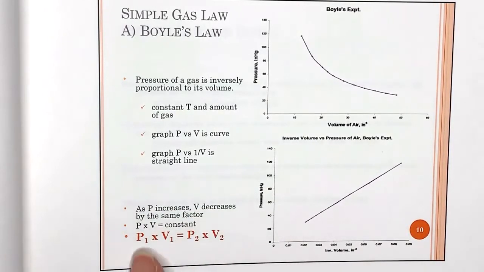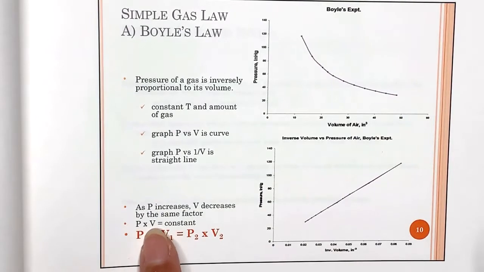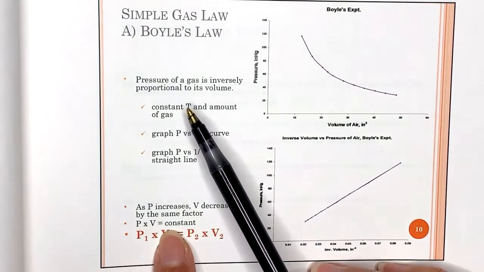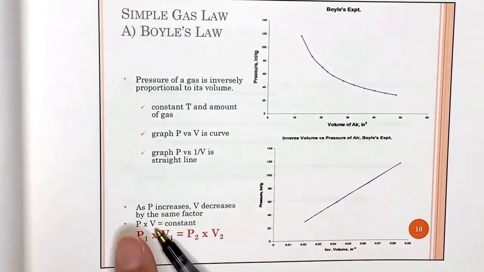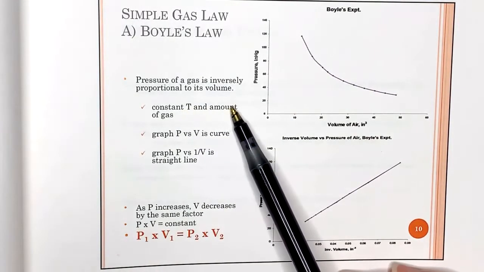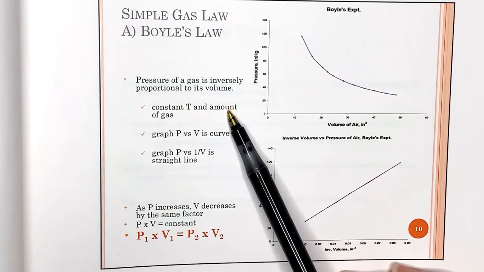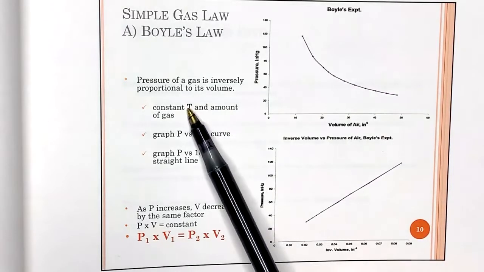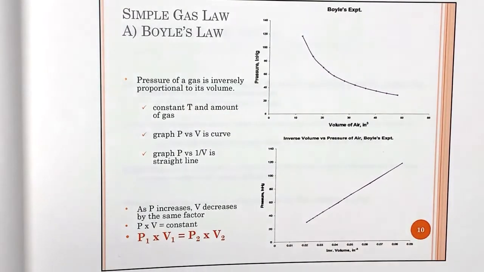So because of that relationship, P times V is a constant right here. You gotta make sure the only thing changing is P and V. So pressure and volume are the only things changing. Your temperature must not change. Your number of moles of gas must not change in the sample. Okay, that's the assumption. When you change pressure and volume, temperature and number of moles are not changing for this case. Only 2 things are changing.